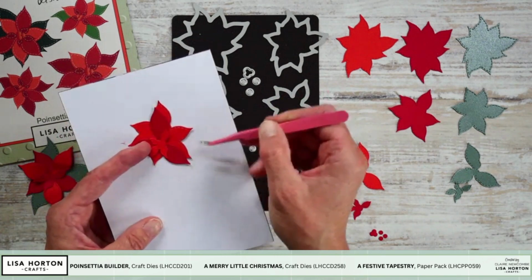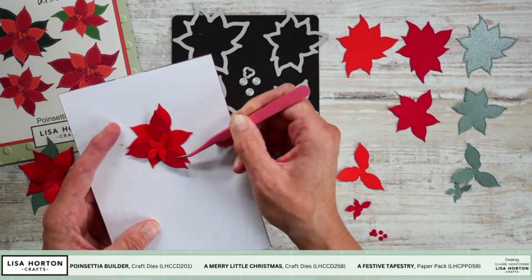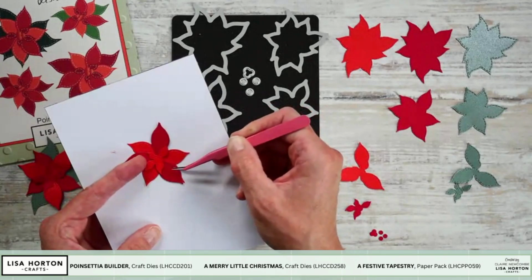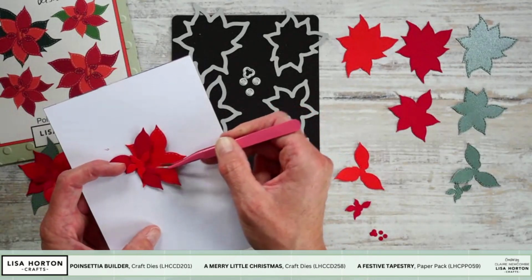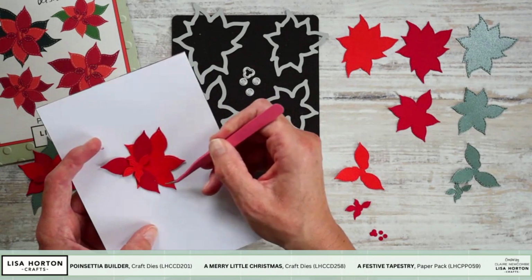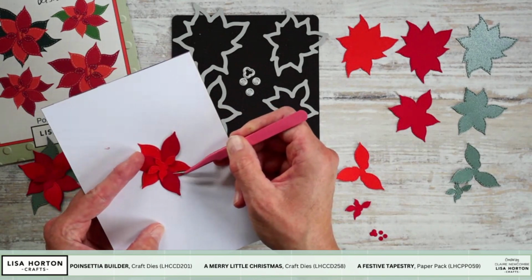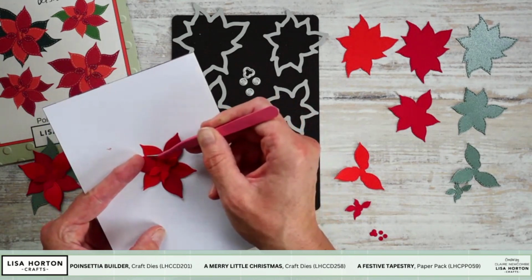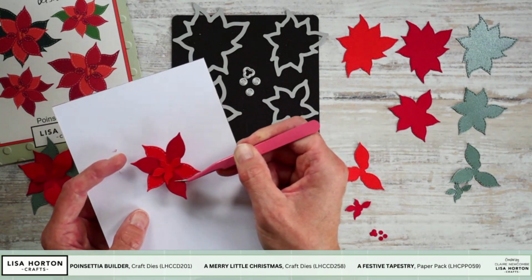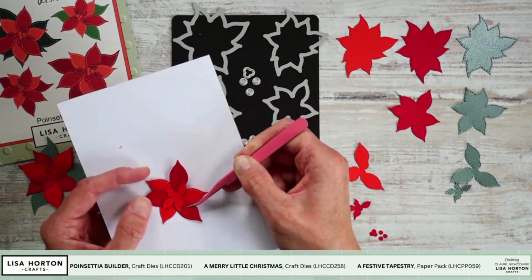And what you'll see happen is this leaf and this leaf line up with these 2 leaves underneath that die cut, like so. Can you see? So we have this leaf and this leaf sit on top of each other perfectly, and this leaf and this leaf sit on top of each other perfectly. So we can line those up, so those layer perfectly, and then we have this star effect with the rest of the flowers. So we don't need at this stage to rotate or twist anything. So you can see now how those have layered, and we're already forming that poinsettia shape.